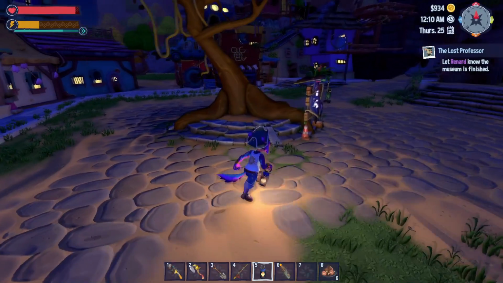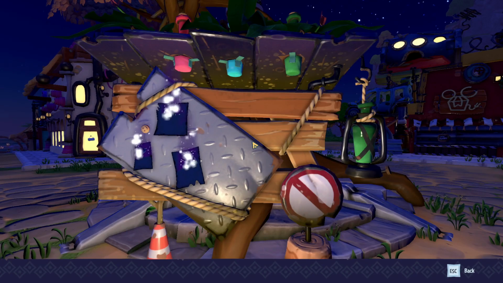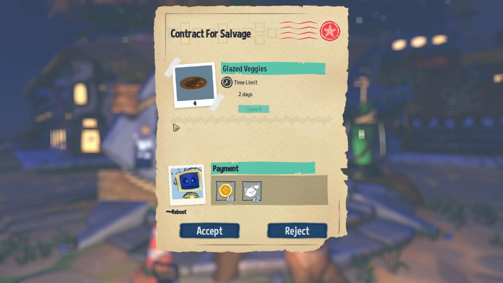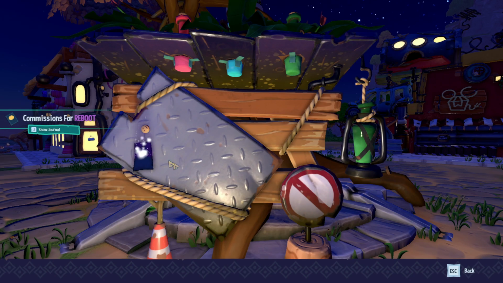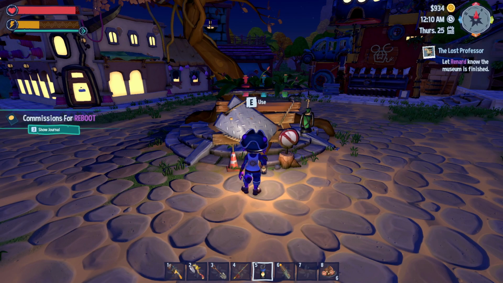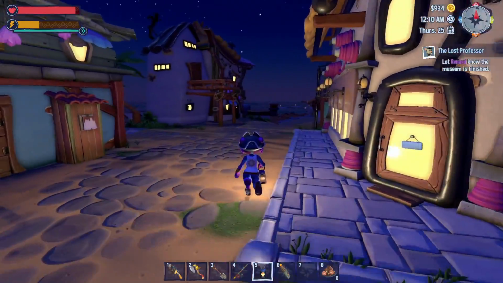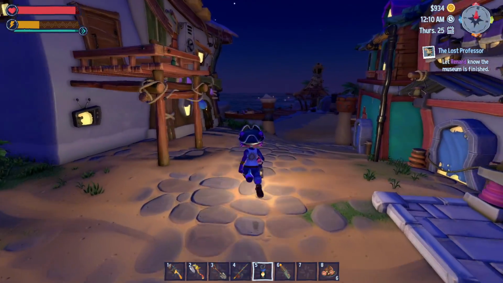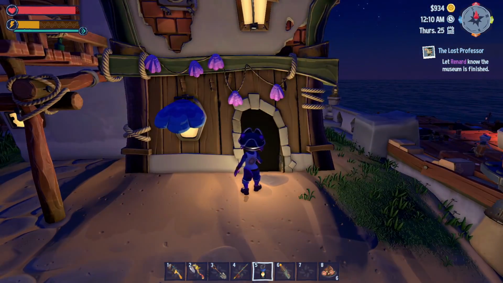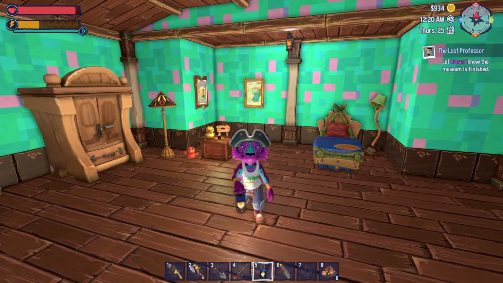Yeah, I felt like there was some shiny stuff here. Yeah, it's because it's past midnight and you can already access this again. Okay, so glazed veggies, a metal bucket, and rubber, nice. Okay, then we have three quests. And we need to talk to Renard. We need to go and check out the museum in the morning. Cool. Yep, we are gonna do all of that, but we are gonna end this video for now.